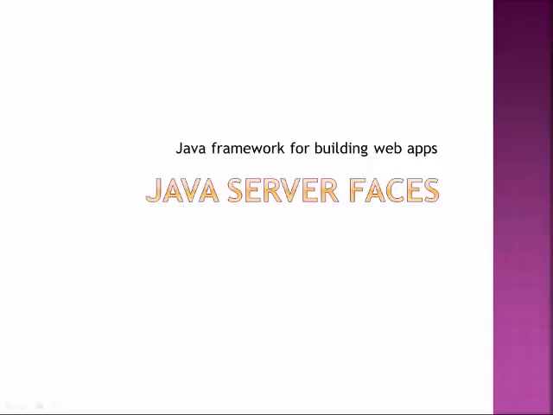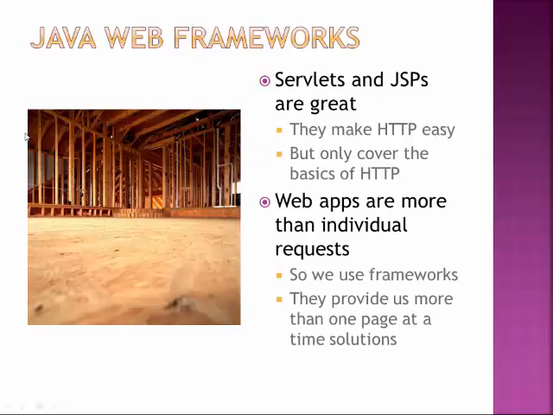Servlets and Java server pages make the foundation of the way applications work. We need them. That's what translates the HTTP protocol into Java for us. And they're great. They make HTTP easy, but they only cover the most basic of features. It's kind of like building a house with logs and, I guess, some raw pieces of metal. We want better components from that.